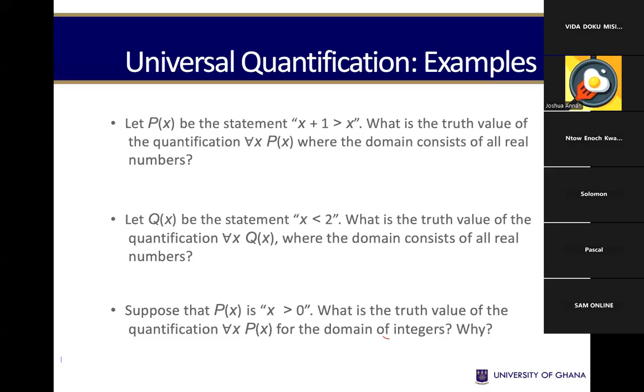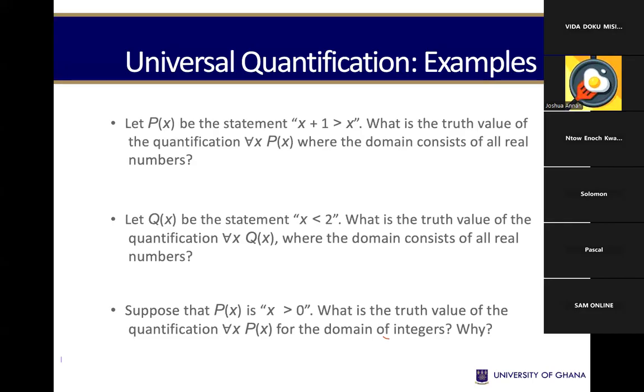We looked at it. Okay, so now our main question on the table is: is this particular statement true for all x? For it to be false, the secret is, can I get a particular value of x that will make this statement false? That value of x should come from the set of real numbers. If I can get a particular value of x that, when I add 1 to it, instead of being greater than x, it is rather less than x, then I can say that the statement is false.